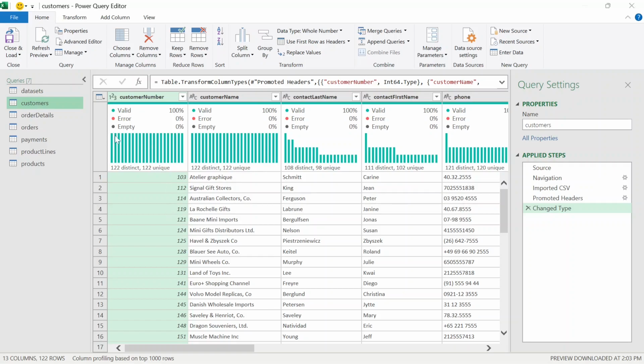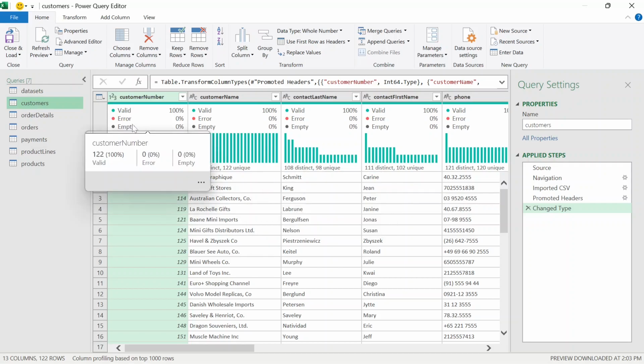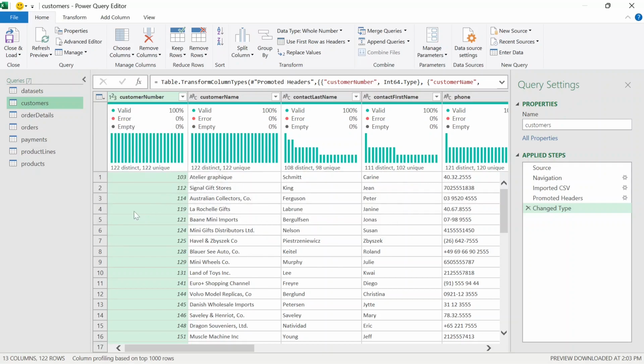So you can see we have this field, which is giving us valid, error, empty. So what does all this mean? Okay, so we have two things that you have to know of in Power Query. The first one being distinct and unique. So what does distinct mean and what does unique mean? Because if you think about it from an English point of perspective, they may be kind of the same thing, right? Distinct and unique, kind of like synonyms. But in Power Query, they have different meanings. What does distinct mean and what does unique mean?